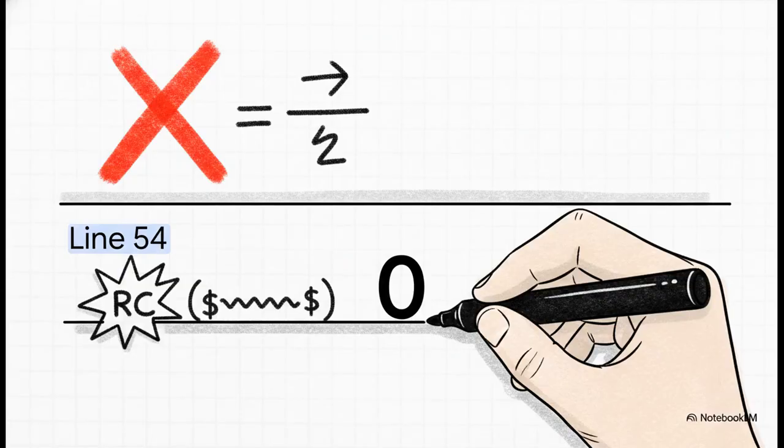All right, now listen up, because this is the most critical step on the entire form. You do not just subtract line 53 from 52. No. Instead, on line 54, you enter a big fat zero. Then, right next to it on the left, you write RC, which stands for reasonable cause. And then you put the actual shortfall amount in parentheses. This is the official smoke signal to the IRS that you are requesting a waiver.